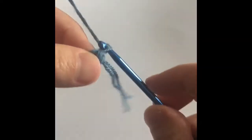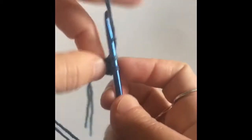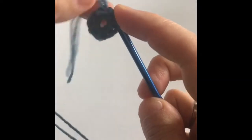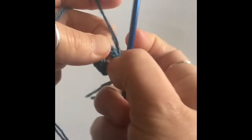There we go. And I'll move my yarn over. And we're just going to chain 1. Now in the center we're going to make 12 single crochets, so it's just the little center of the chain circle we just made. It gets a little tight, so once you start getting to like single crochet number 9, you might have to move things over a little bit, but you can fit all 12 single crochets here. So I'll just keep stitching these and move them over.